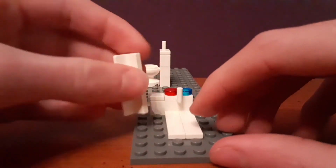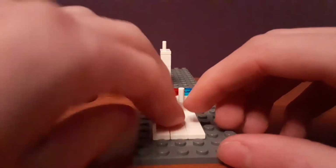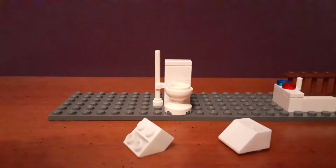Then you want to get one of these corner tile things, and then you can build it against a wall. So you could do something like this or whatever, just to kind of build against a wall. That's the shower. Let's move on to the sink.